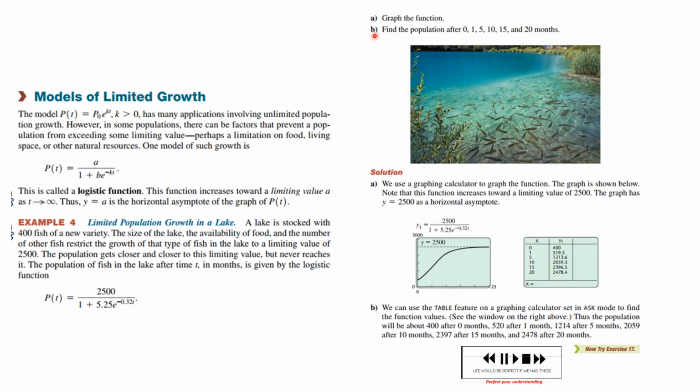So you can graph the function, and you can find the function after certain periods by plugging in the value for t. And if you graph the function, you get this. Notice it is an S-curve. It starts out slowly, it grows rapidly, and then it starts to hit the limit. You can also use the table function to get some of the values that you want. We were asking about 20 months, and we put those values into our table and got the values that we want. I would encourage you to perfect your understanding by trying this exercise.